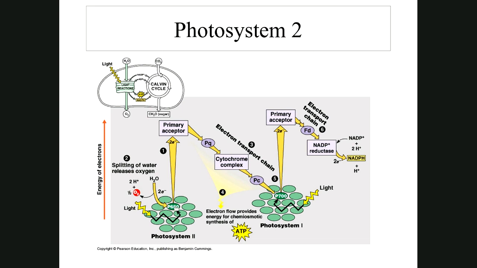That chlorophyll A is going to send the electrons to a high energy electron acceptor, and they're going to go down through the electron transport chain and release energy that's used, you can see, to produce ATP by chemiosmosis. So that energy is going to be used to pump hydrogens into the thylakoid disc, and then as they escape through the chemiosmotic apparatus, they make ATP. Well, these electrons don't return.